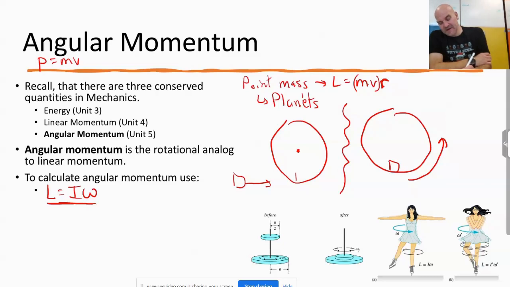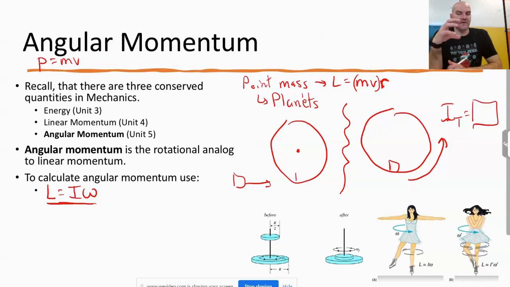Here on this side, you would need to find a total I, versus just using the I, the moment of inertia, for the disk, is what it amounts to. Now, I know we didn't talk about this, but there are some common moments of inertia that you need to remember. I'll put in the comments what they are so that you guys can have those available to you. AP only looks at some of them, whereas if you're taking this as a college course, they're going to look at more, okay?